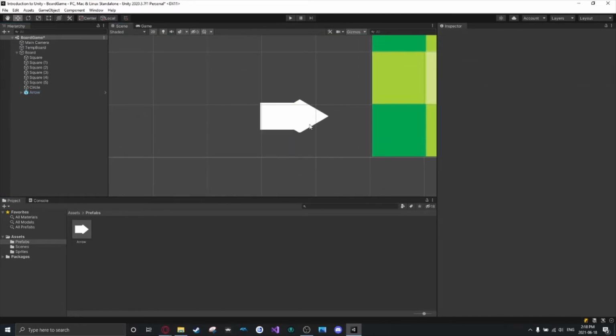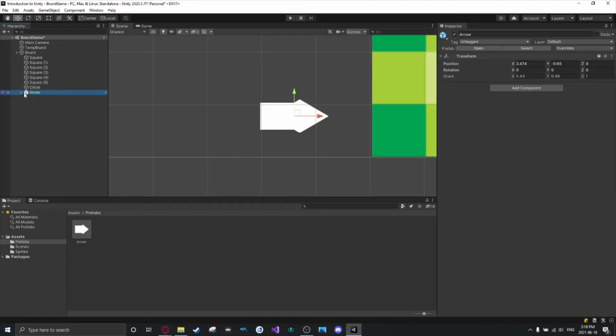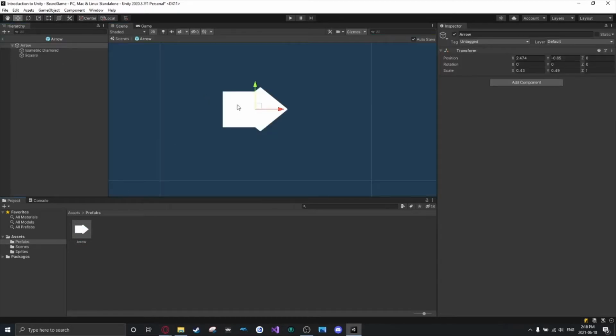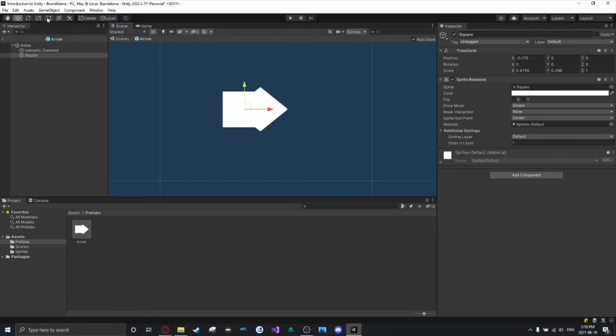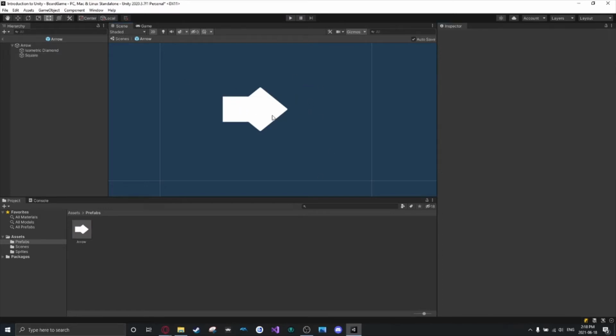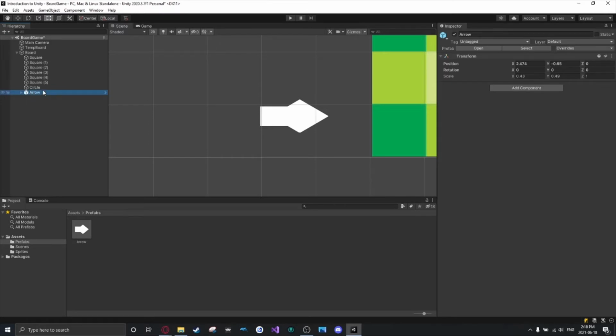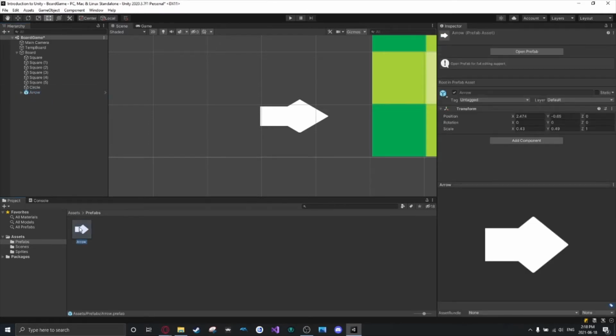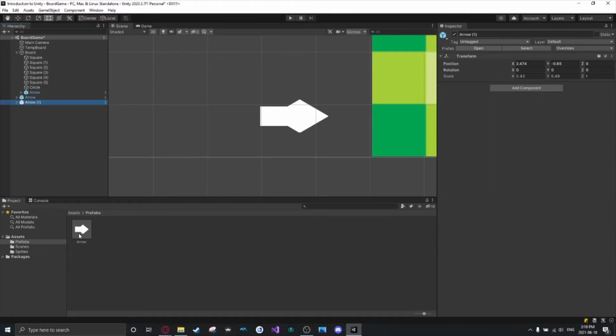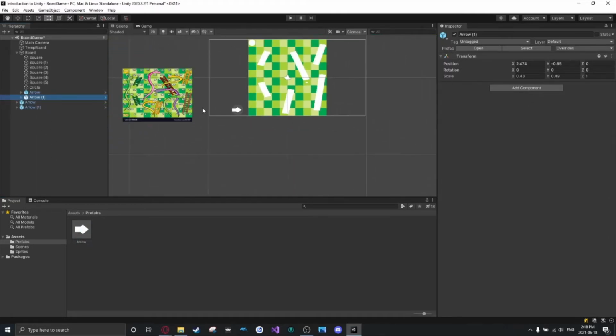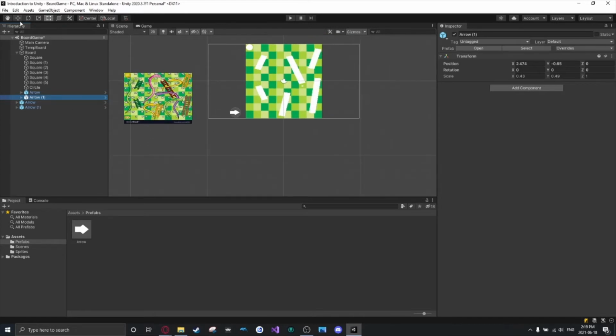So if we go here, you'll notice our arrow looks like this right now. You'll notice it's blue. So if we go in here, click it, use our rect tool to make this smaller, change Y to 0 again. You'll notice this looks different now. We come out, so does this. The reason for this is that this is a linked prefab. So whenever I edit this, if I start dragging a whole bunch of these into the scene, they're just on top of each other.